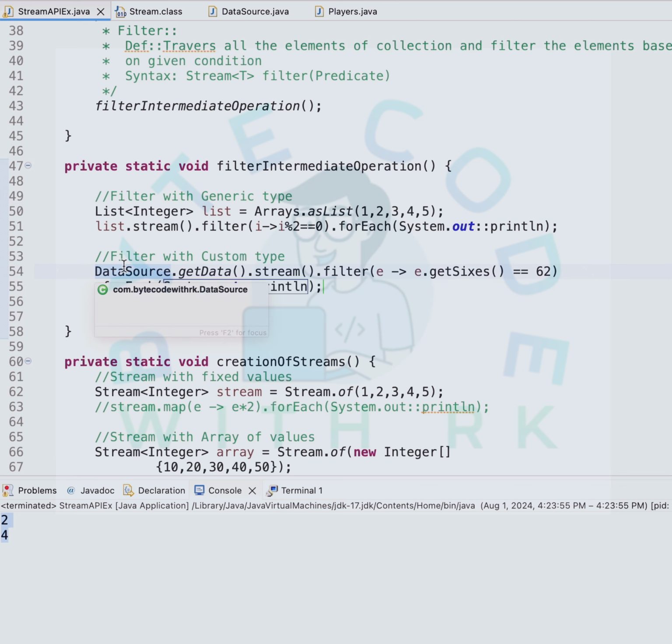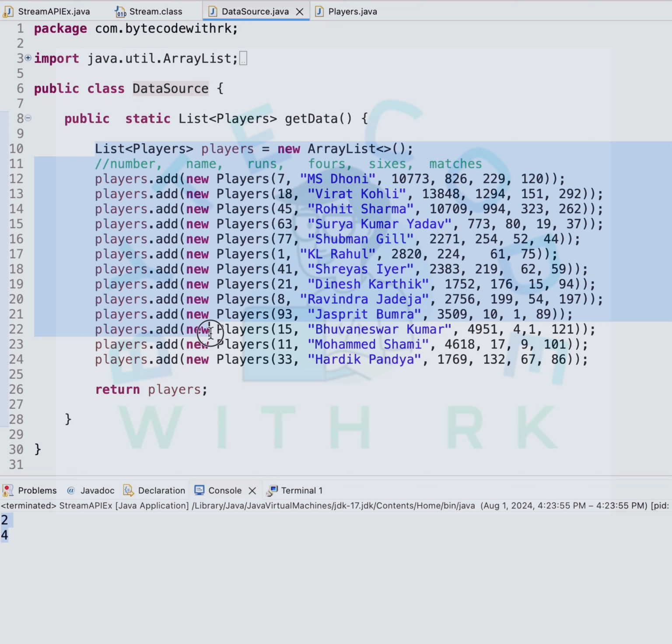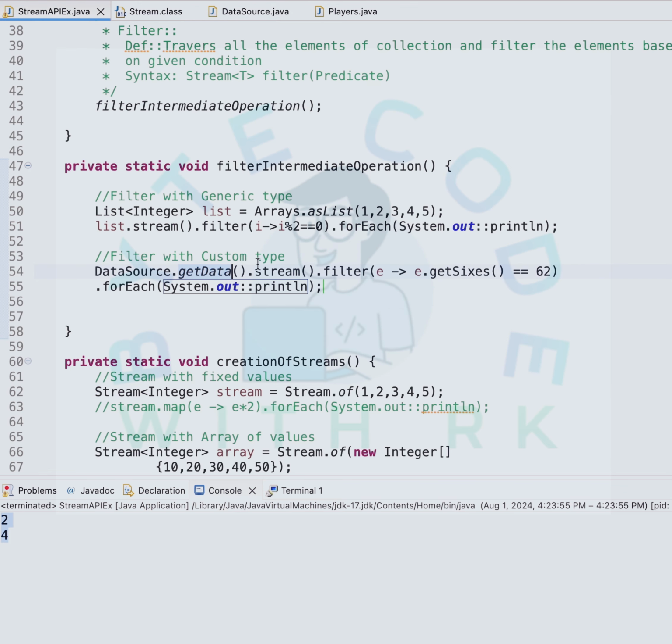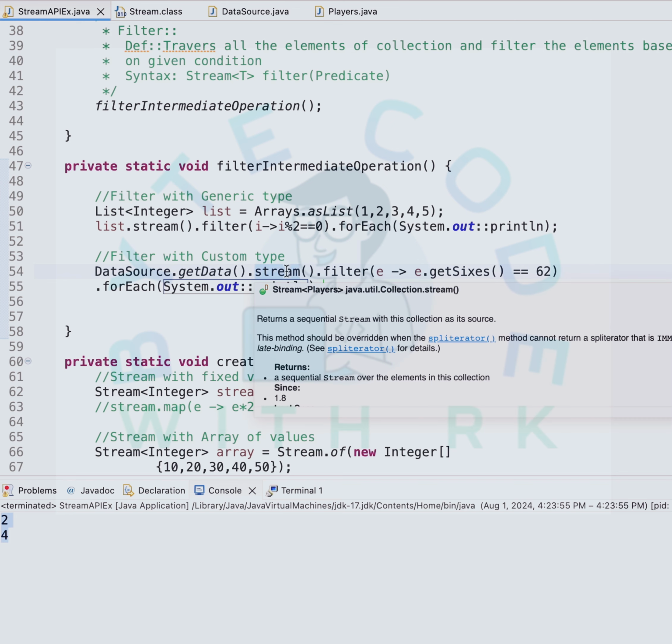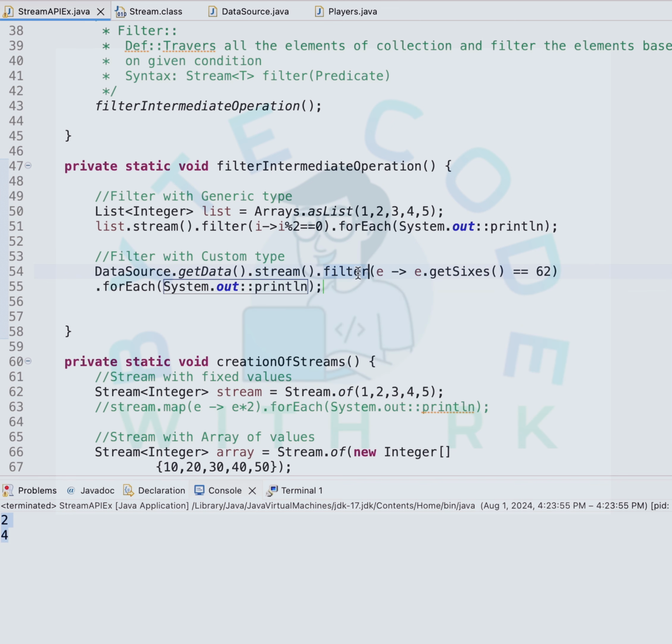Here I have taken DataSource.getData, which will return the list of players. I have added a couple of players to the players object, and I am returning the players from DataSource.getData. So I got the list of players here, and then I am applying stream and then doing the filter.